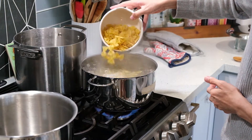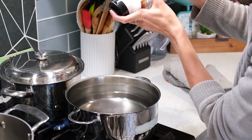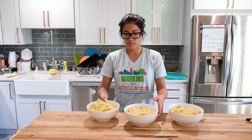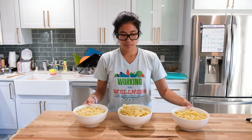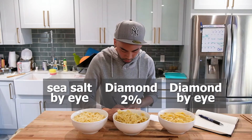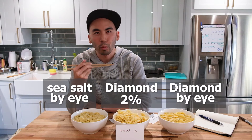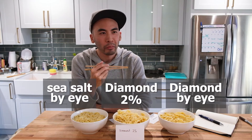The pasta's cooked. And as a bonus, since I'm more familiar using Costco's sea salt, I cooked a batch as I usually do, to see if there's truly a noticeable difference. I've had my assistant mix these up after I left the room, and will be rating these on a bland-to-blah scale. From a blind test, it was clearly noticeable which batch was salted properly and which ones weren't. The batch cooked at 2% salinity actually tasted like something. The salt seeped into the pasta and gave it a more distinct flavor and taste. The other two batches tasted bland. Blah! Like nothing.